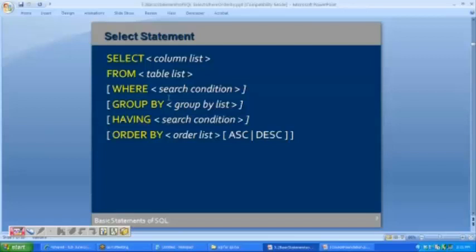And this is a select statement. Can you see on my screen? This is the select statement. This is the syntax for the select statement. Now you need not try to mug up this one, because I will tell you in a simple way how to remember all these, and by the end of tomorrow's session each one of you will be able to write this without any help. Independently you will be able to write it.